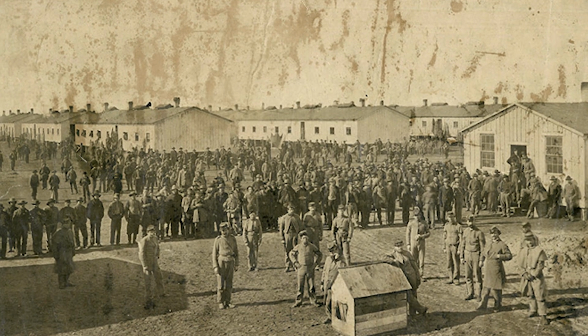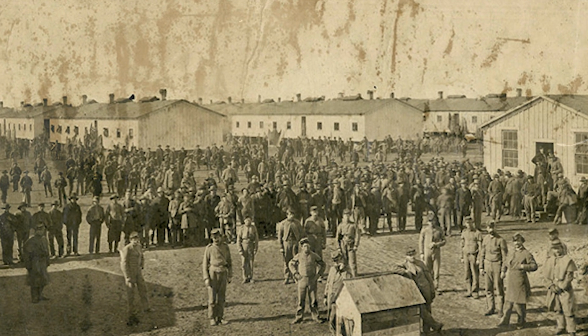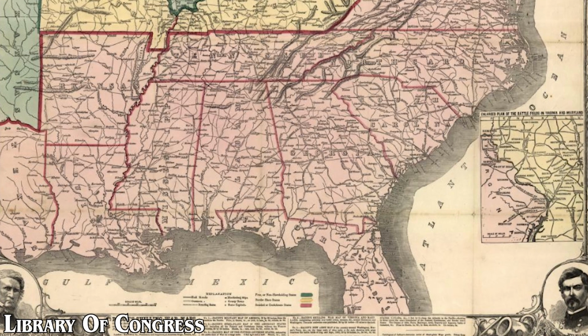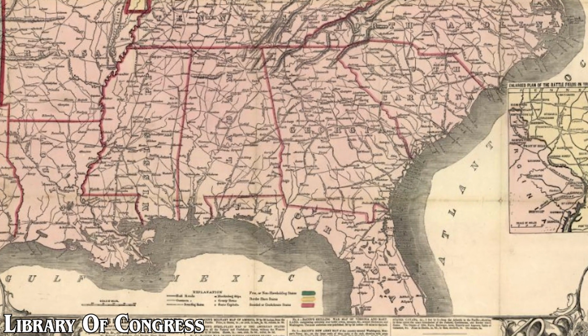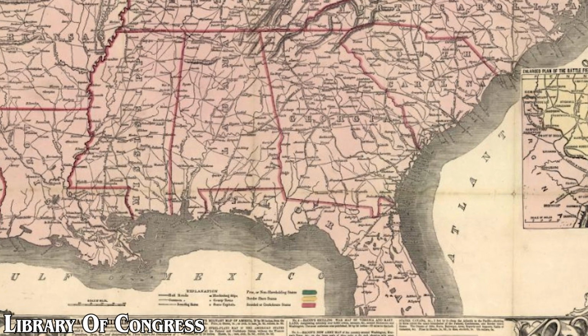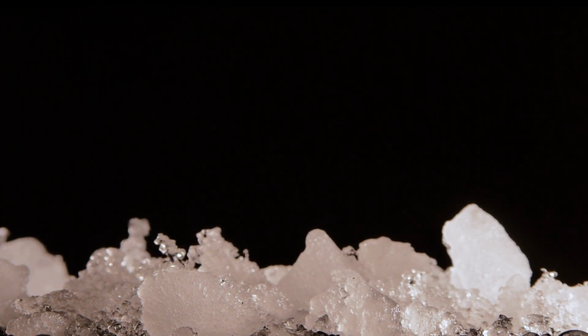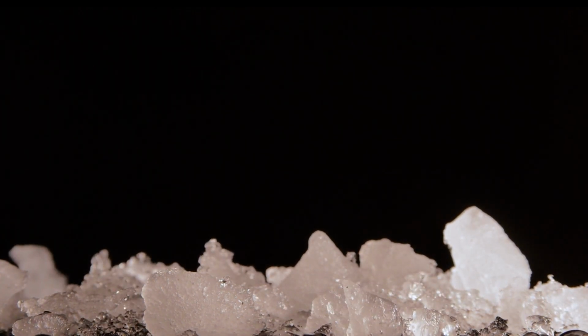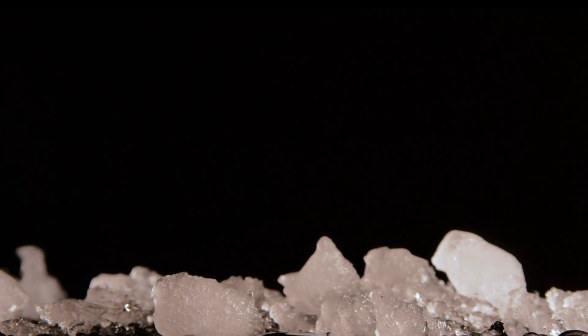In February of 1863, the temperatures plummeted to as low as 20 below zero. There were almost 4,000 prisoners behind the walls of Camp Douglas this month. Men from all over the South. Some men from Florida, Georgia, Alabama, Mississippi. They had rarely felt temperatures below freezing in their states. Now they were forced into these thin wooden barracks with little insulation, in frigid weather with little clothing.